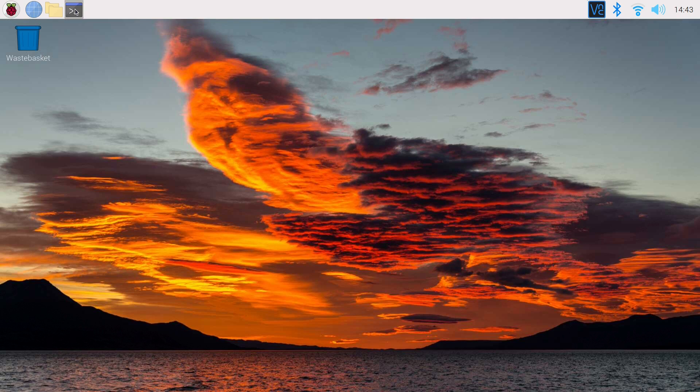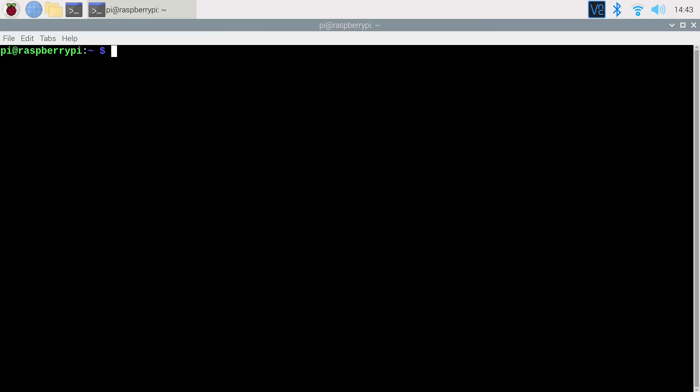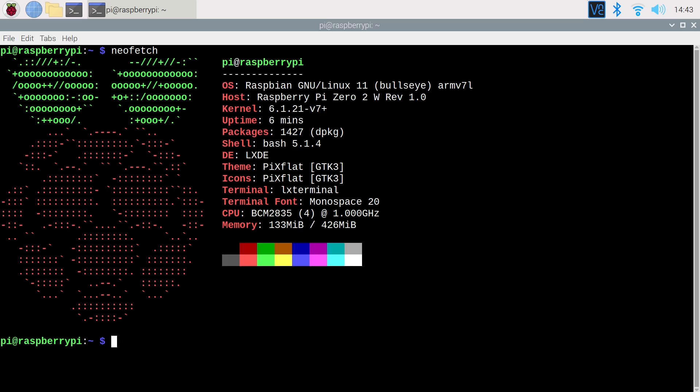In this tutorial we will see how to set up a Raspberry Pi to work as a simultaneous access point and client mode. Here I am using Raspberry Pi 02W, but it should work on any Raspberry Pi with built-in Wi-Fi, from the 0W to the latest Raspberry Pi 5 model.